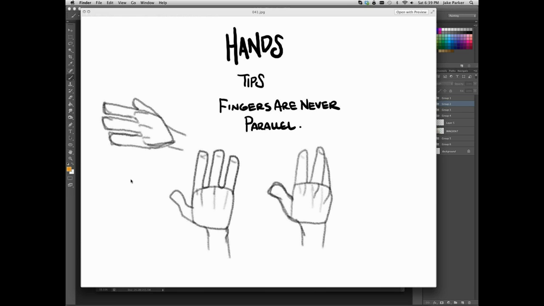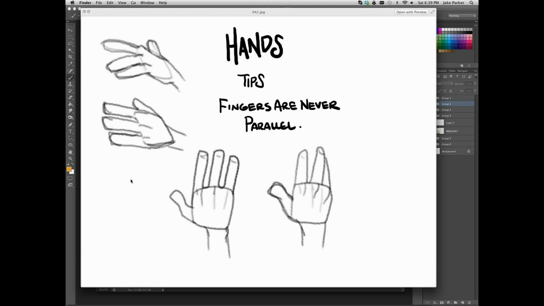So why not all parallel? Because like I'm doing that right now with my hand, and they seem to parallel okay. But they're not. Are you saying it's boring that way, or that they're not? I'm saying actually, it's not true. It's not actual, and it looks robotic. It looks stiff. Any sort of hand in a natural position, you never have the fingers all pointing in the same way. You just don't do it, okay, Will? Just don't.